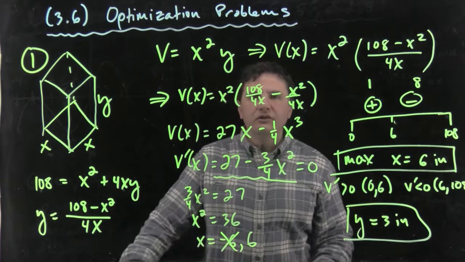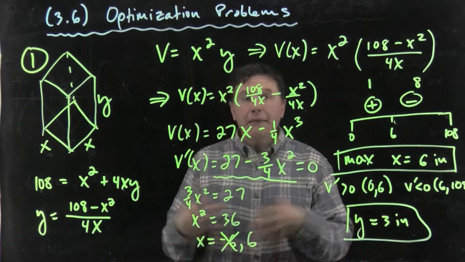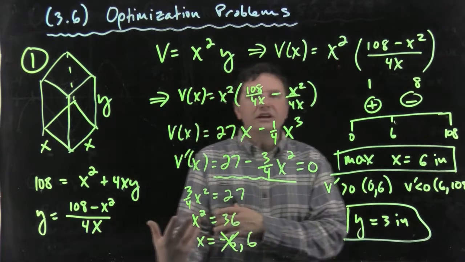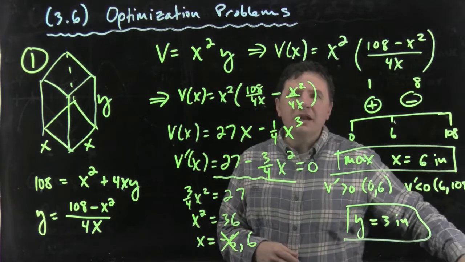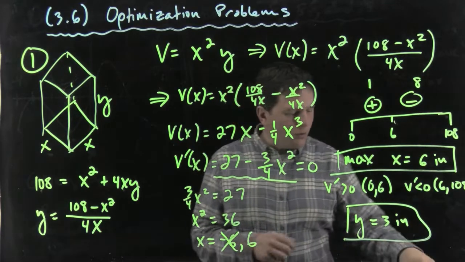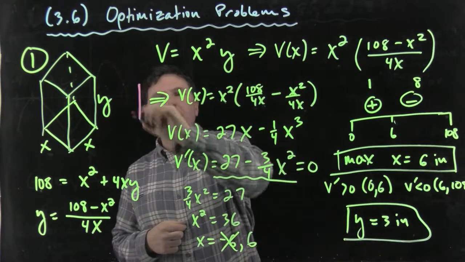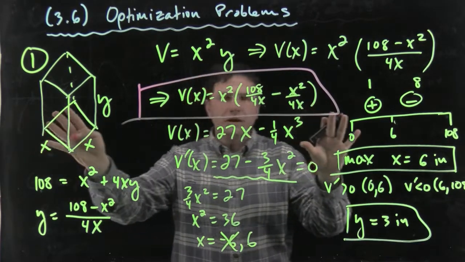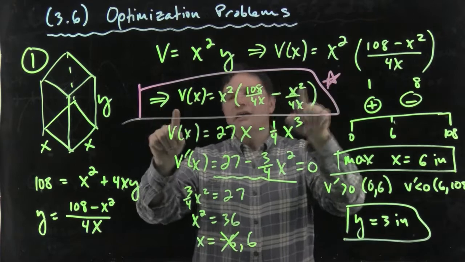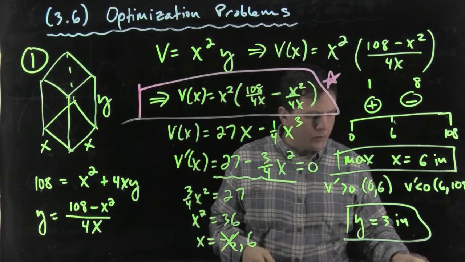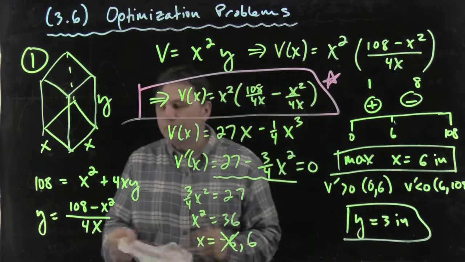Now let's go into problem 2, where we're going to be finding a minimum. The one thing I want you to understand about optimization is that on the front end, it really doesn't matter whether we're finding a minimum or a maximum. The procedure is going to be the same. The big focus here, once again, is this equation. Whatever they're asking for a maximum or minimum of, we want to write as a function of one variable. That will be the trick with most of these. Okay, let's do problem 2.